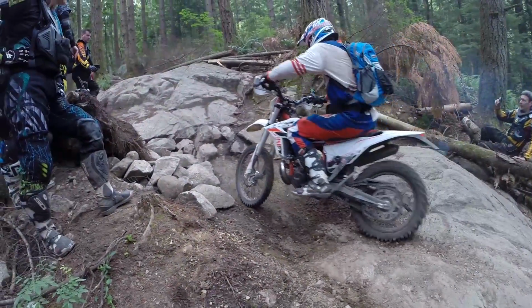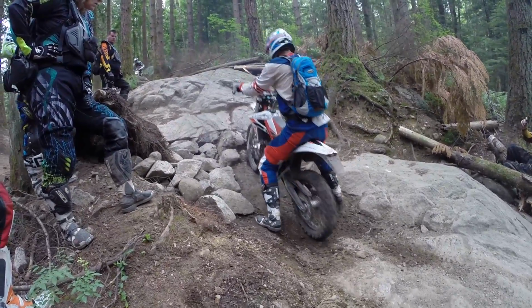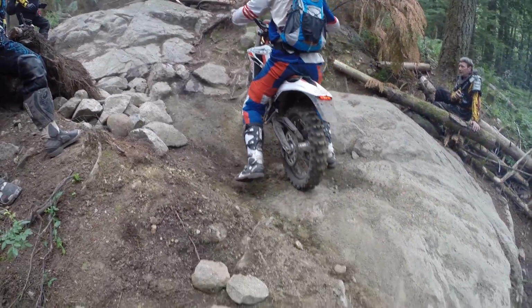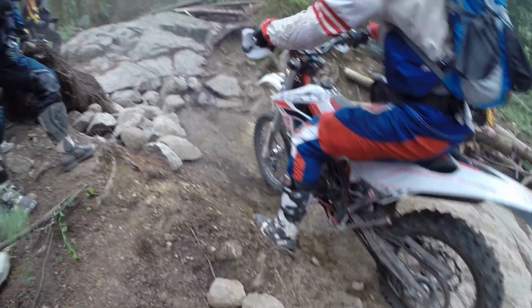He is now taking the time to show how to climb over an obstacle like this with zero run-up by picking his line, the best area for accelerative traction, I don't know if that's a real word either, but it works here, and even a small kicker for weight transfer on the bike over the rock.